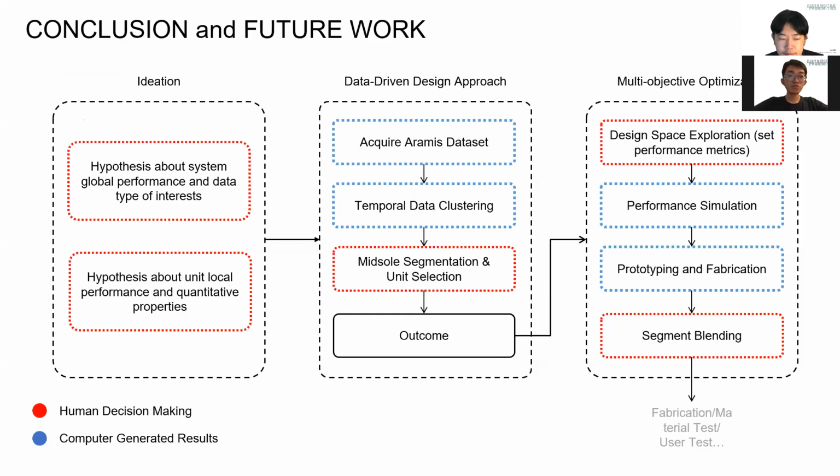Unlike the common approach in which certain types of lattice get distributed across the midsole according to averaged pressure data, we start from ARAMIS data and leverage various computational optimization tools to enhance design decisions. The temporal clustering methods provide insight into how material responds to various stages of running. The multi-objective optimization quantifies metrics for design space exploration, and performance simulation helps create evaluation metrics and compare various designs.